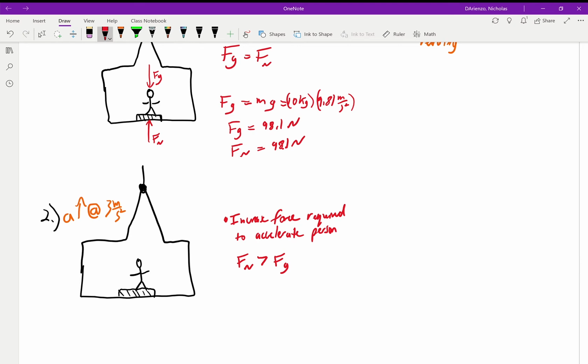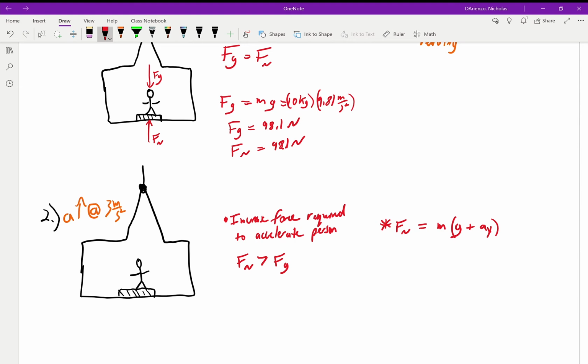And with some other math aside here, the equation that's going to allow us to evaluate that is, if we were to determine what the normal force was, we'd want to consider all of the accelerating forces in the y direction, and that's going to be acceleration due to gravity plus any other acceleration that we have in the y. And again, this follows Newton's second law, force equals mass times acceleration. Now, since we have acceleration in the upward direction, this is going to essentially increase our rate of acceleration.